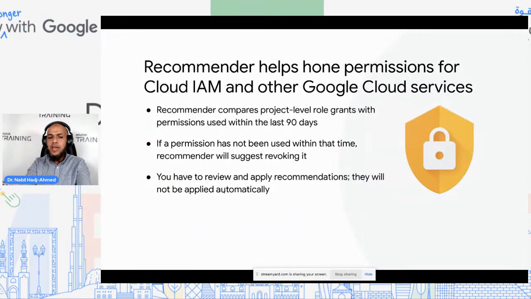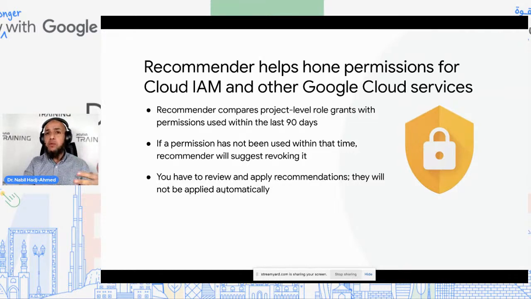The IAM recommender basically works at the back of machine learning algorithms that run on GCP, and basically what they do, they will look at the profile of a role that's been used for 90 days. And as I said, the role is a set of permissions, and based on the frequency of use of those permissions, Google will come with a recommendation. So if a role has, let's say, 50 permissions, and about 15 have never been used, it will come with a recommendation saying, hey, actually 15 permissions haven't been used, so we recommend you use a custom role that will remove those permissions for you.